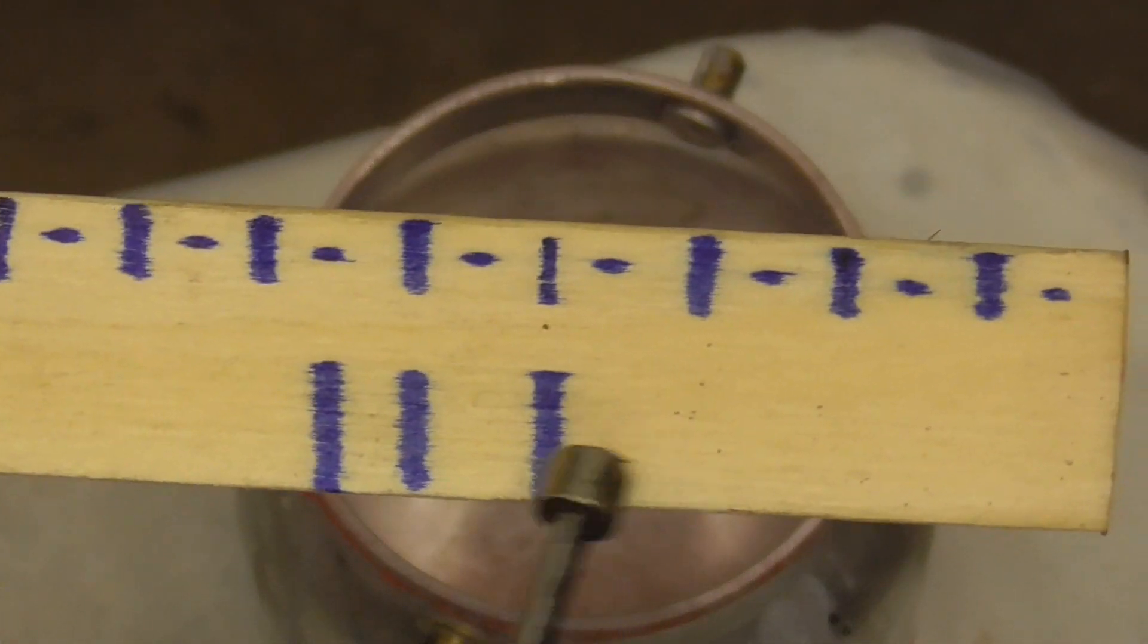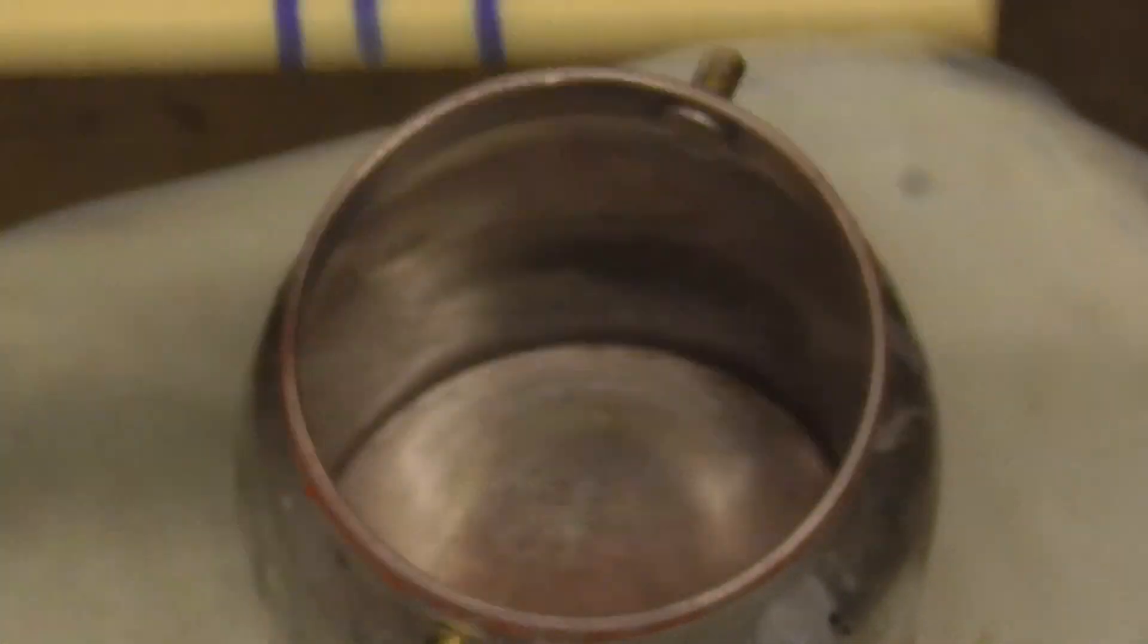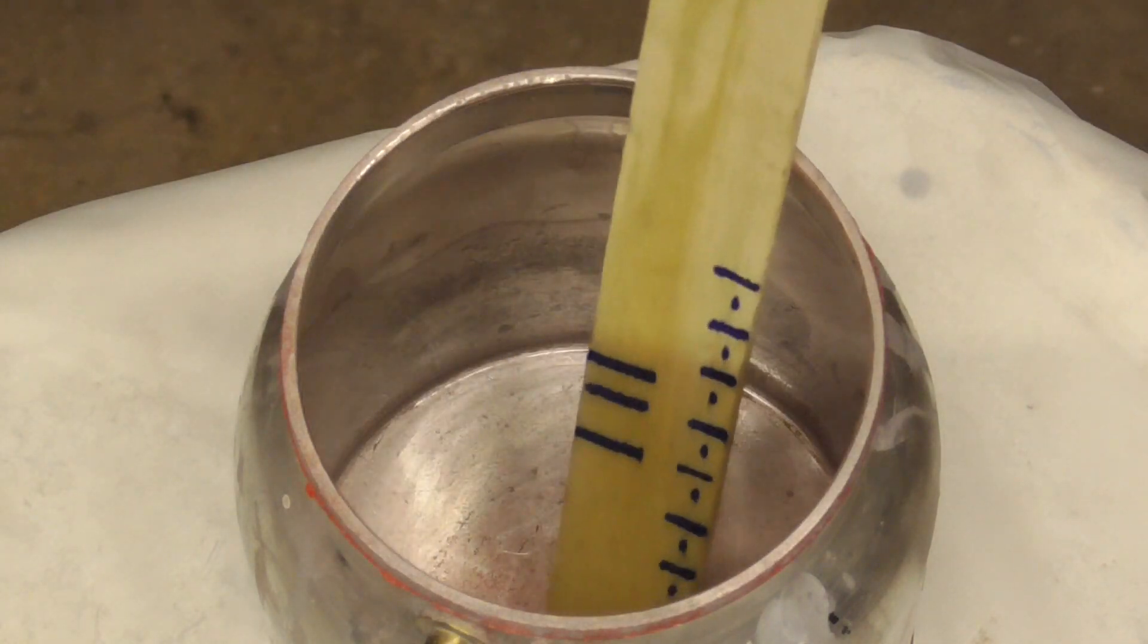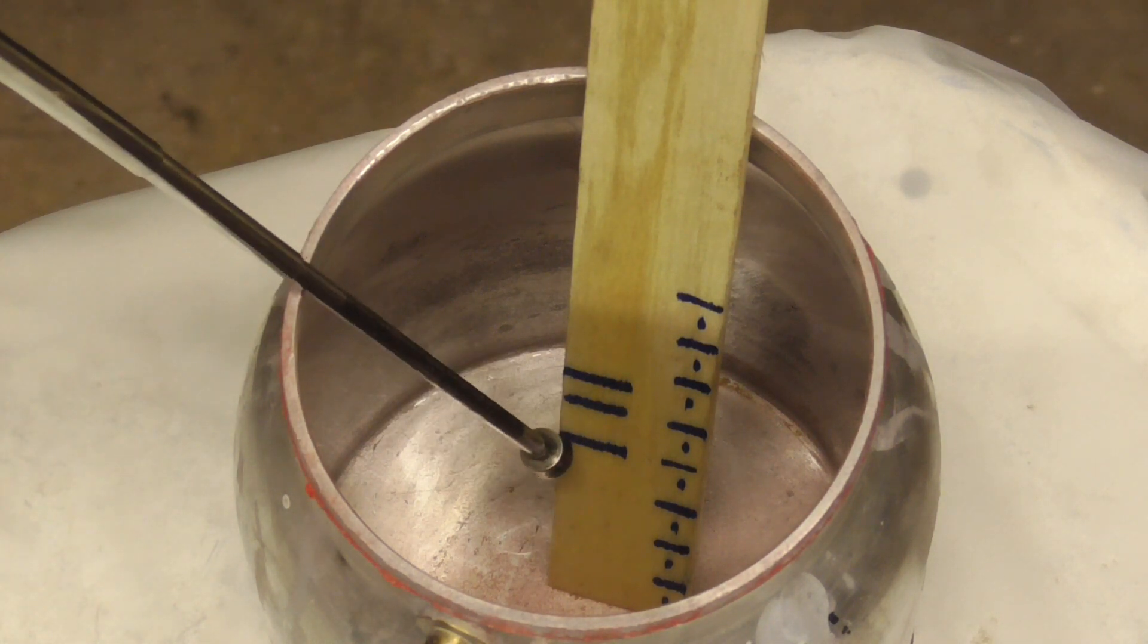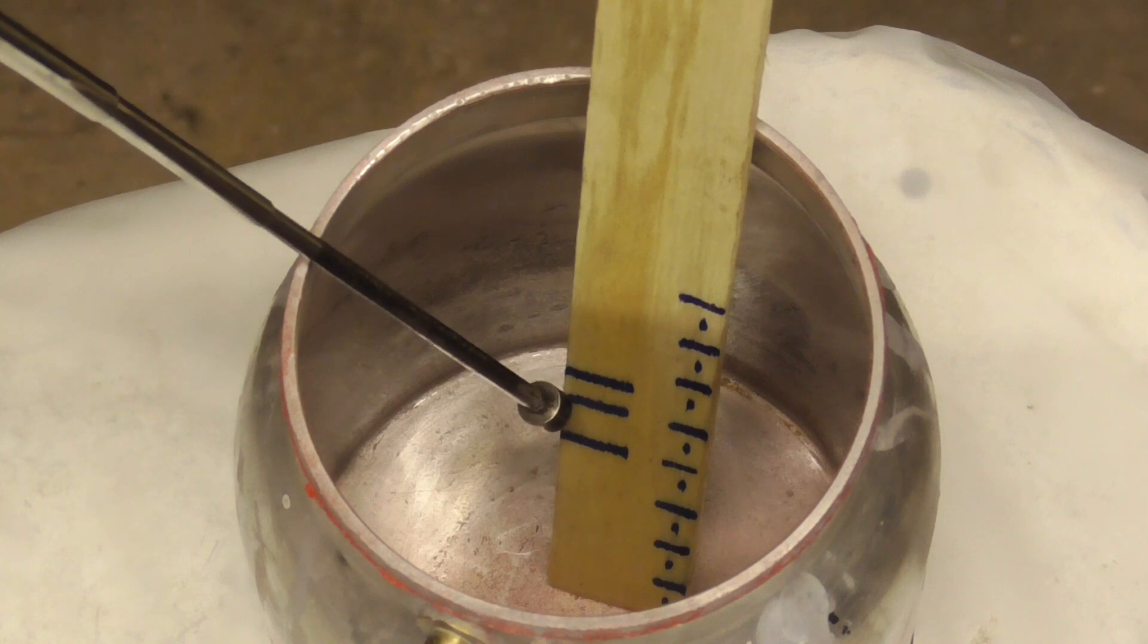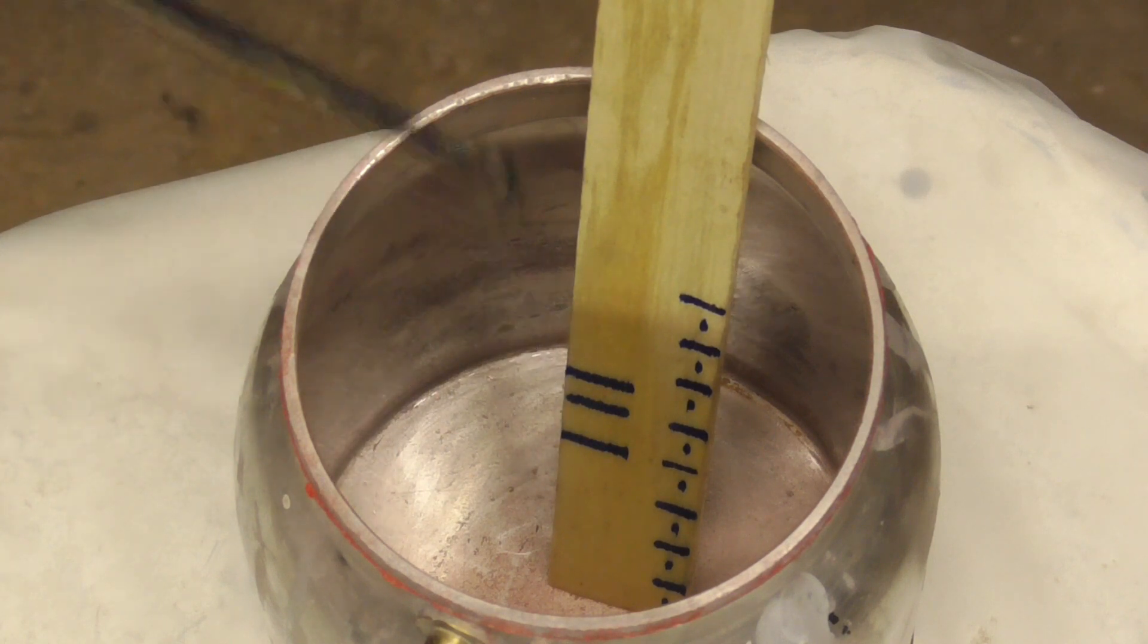After you have your stick marked for paint, reducer, and hardener, you're just going to drop it in the cup. I have it on a slant so you can see it, but you're just going to fill to this line—it's going to be your paint—this line is going to be the reducer, and this line is going to be the hardener. And now we mixed up a half a cup to the correct paint mixing ratio.